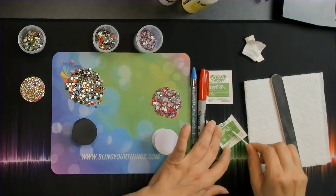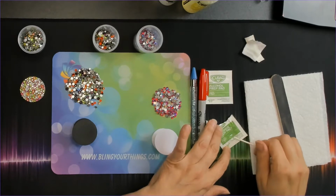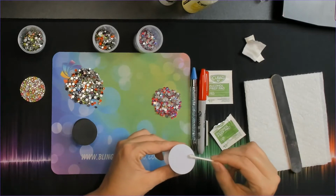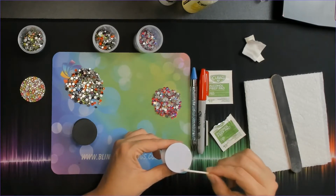You can use several things to mix up the epoxy. Normally I use a toothpick, but I didn't have any, so I just cut off the ends of a Q-tip, and then I'm just using that to mix. Then I'm going to go ahead and apply to my surface.